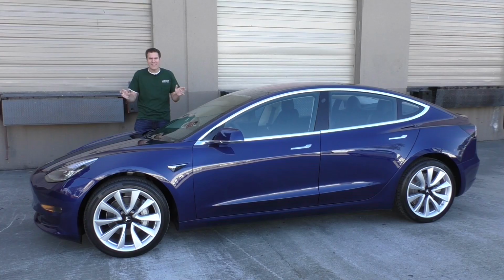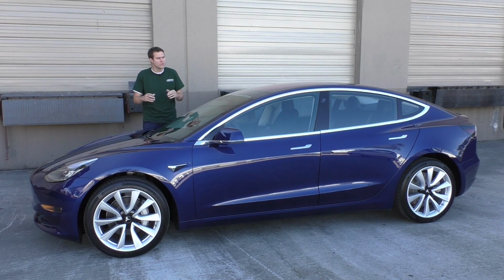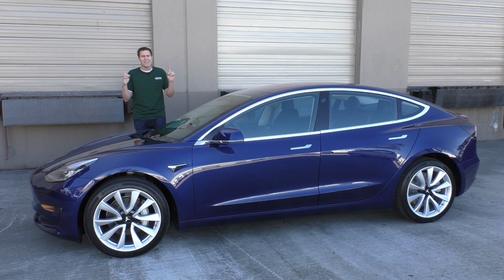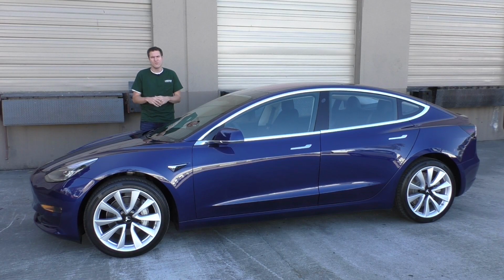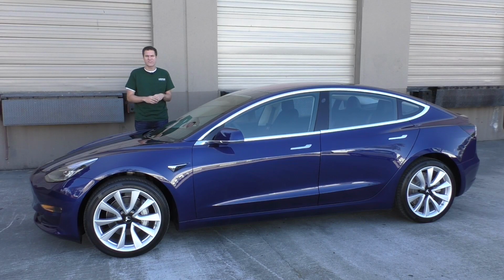I don't care if you like Tesla or you hate Tesla, and I understand a lot of the arguments on both sides, but you have to admit this car is a sensation. It is absolutely the most anticipated and coolest car that's coming out in 2017. I flew all the way across the country just to drive this car and check out its quirks and features. And now to give it a DougScore.